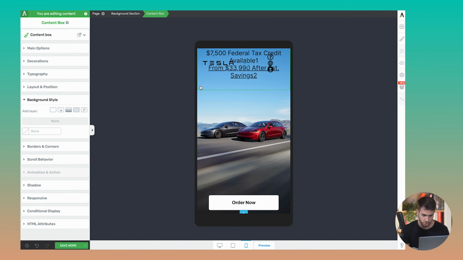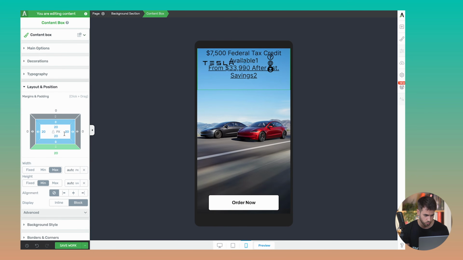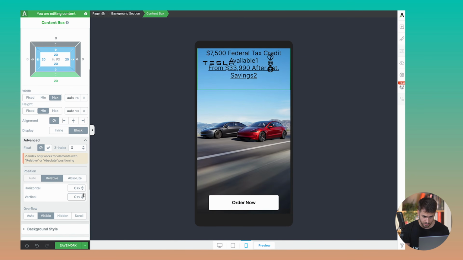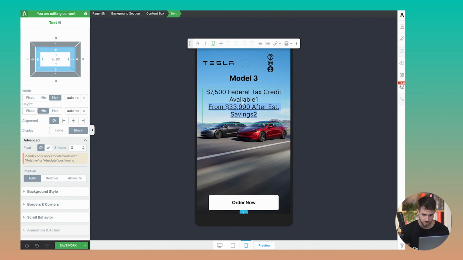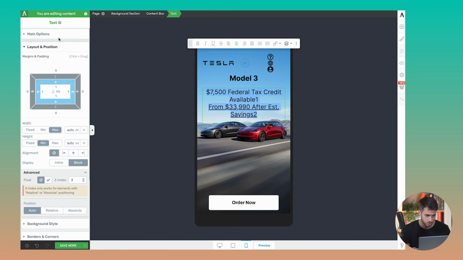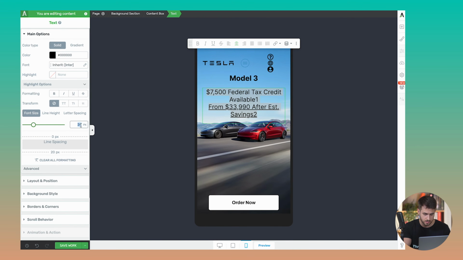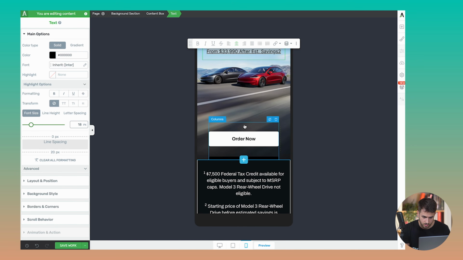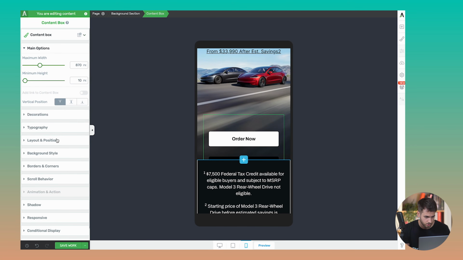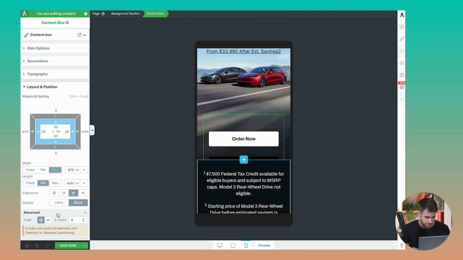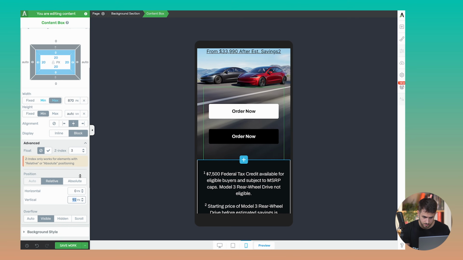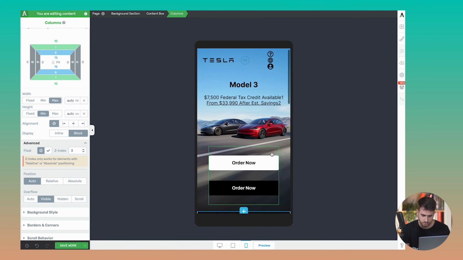We now need to make sure that the content box here is well positioned. So let's go into advanced. Here, let's make sure that we bring it down a tad bit. We're probably going to have to make the copy here smaller on mobile. Let's make it 18 perhaps. Yeah, it's much better. And these buttons here, again, let's make sure that they're properly positioned. Advanced. That is much better. Great.